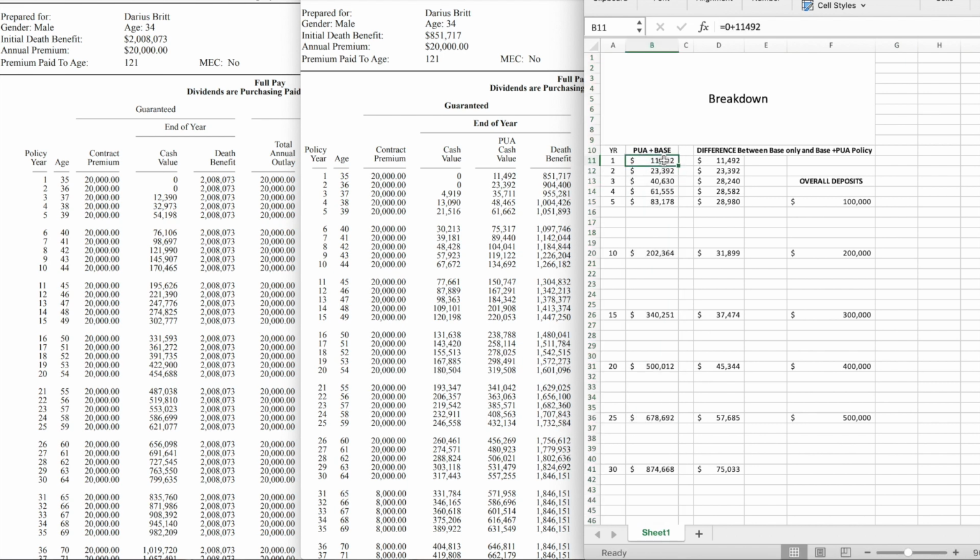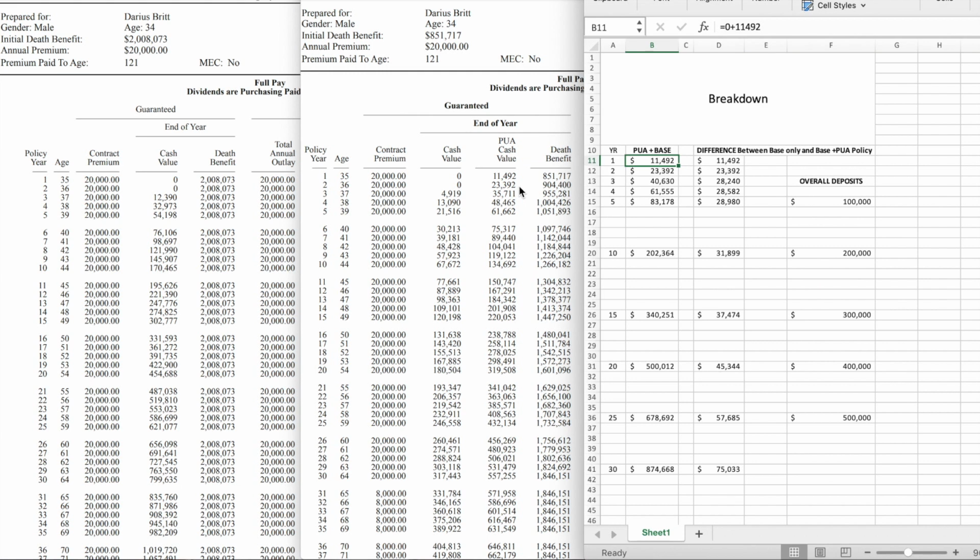Now, the reason why I have that is because I'm doing the math for you for policy 2. Because policy 2, we have two components to this now. We have the base cash value, and as you see, there's no cash value in years 1 and 2, very similar to policy number 1. So now, when we add a paid up additions rider onto this, we're going to add both columns together to determine what our cash value availability is.